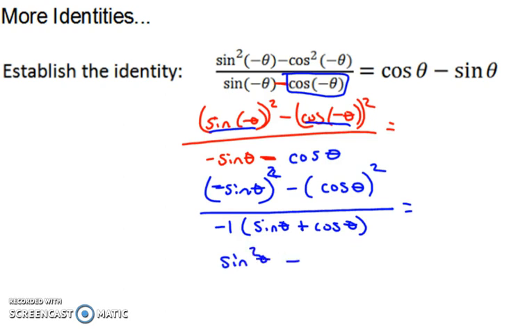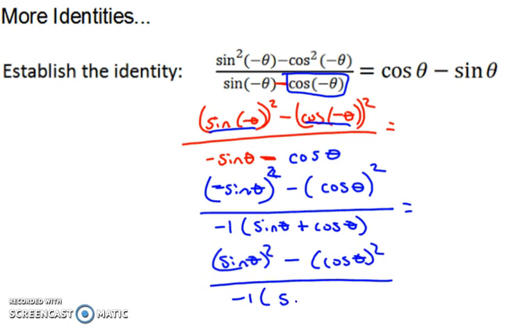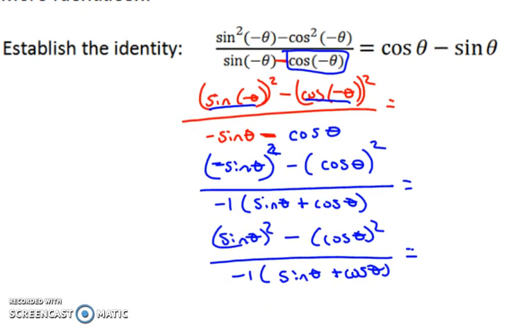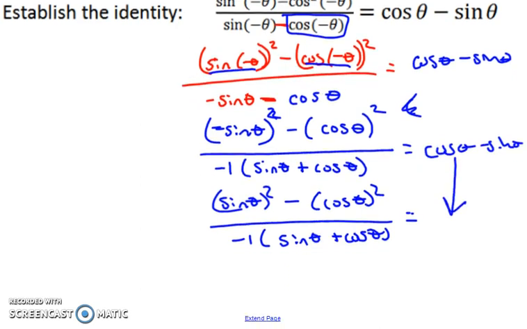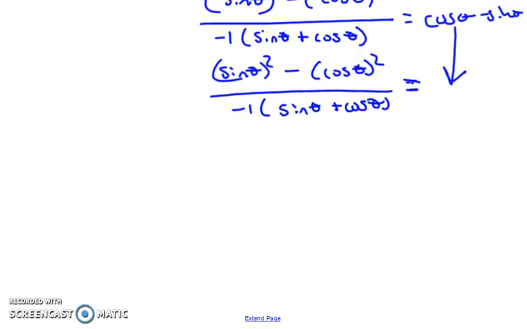Minus cosine squared, or maybe I'll leave it like how I had it. I think I'm going to leave it like this. This is sine of theta squared. What I wrote before wasn't wrong, but maybe this will help you visualize it. And then I also have minus cosine theta squared divided by the same thing on the denominator, equals that right side. Now if you want to write cosine theta minus sine theta for all of these, that's fine. Or if you want to draw an arrow to indicate it's continually going down, that's okay. But if you just want to leave it blank, I'm all right with that. But just don't drop the equal sign, okay?